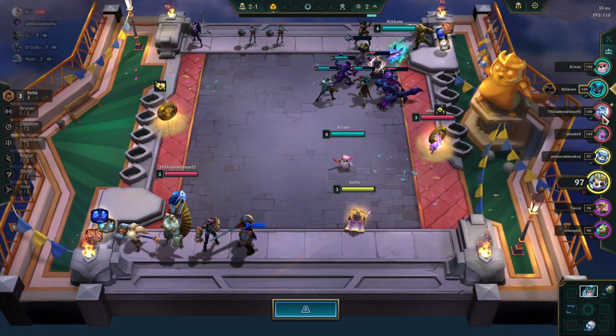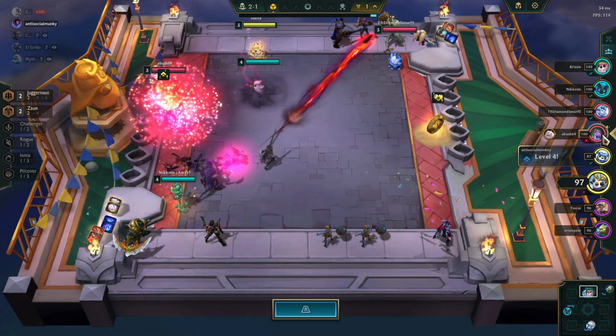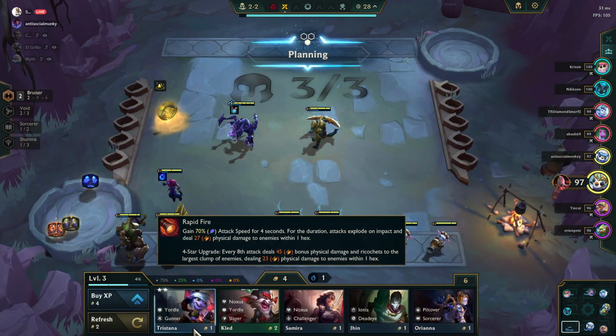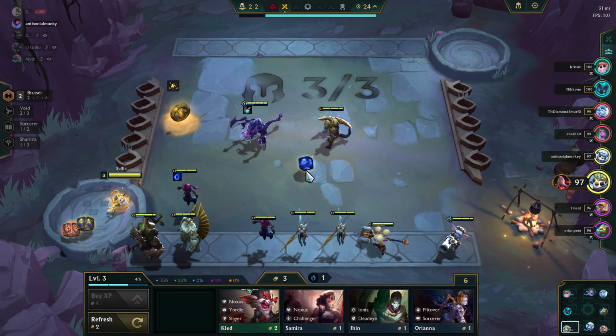Maybe your units get more health. Maybe they do deal more physical damage. Maybe they attack faster, etc. The one that I took is called Social Distancing. Your units deal more physical damage and more magic damage if they are not standing next to any other units. So that's kind of what that one does.